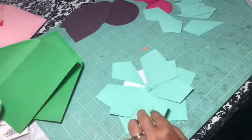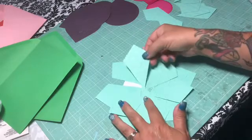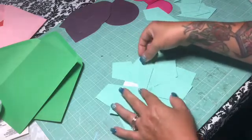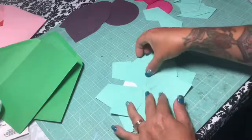This is why I don't like using regular glue. Great for the little kids, not for the moms. So I'm going to keep going. I'm telling you, it's like a wedding quilt. That's what I like about this shape.